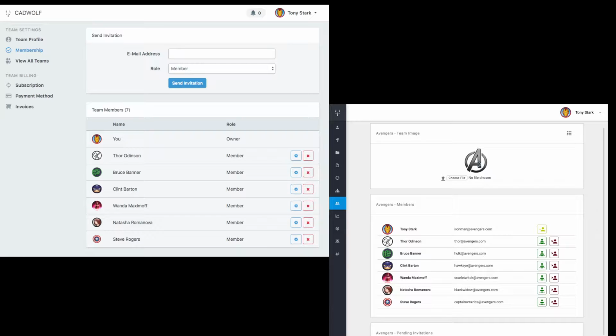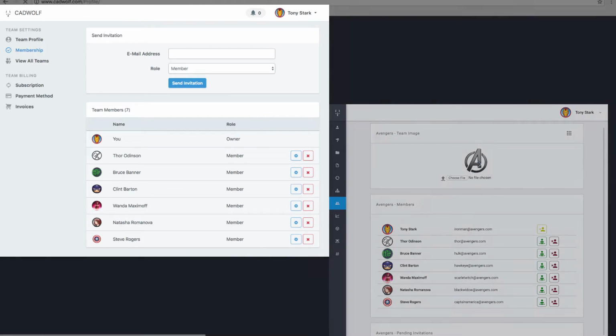What you see in the upper left, you get a glimpse of when you log in, but these are the settings pages. You can have some team functionality there. You can actually create teams, add and remove members there, and we're going to look at that. But the one thing you can do in the settings pages that you can't do in the app is actually purchase a license. And we're going to show you how to do that in just a second.